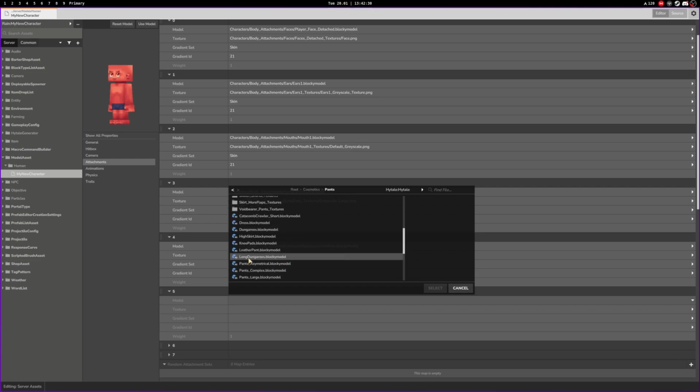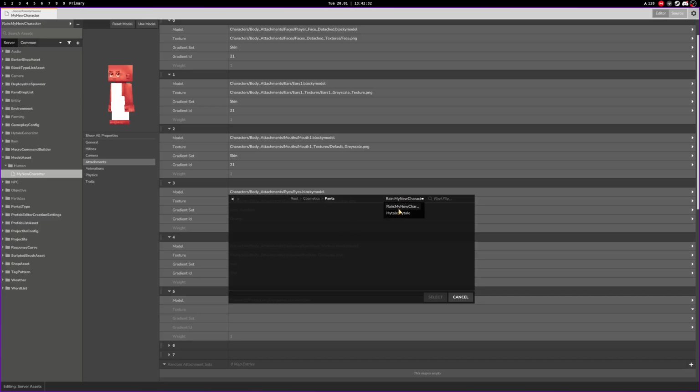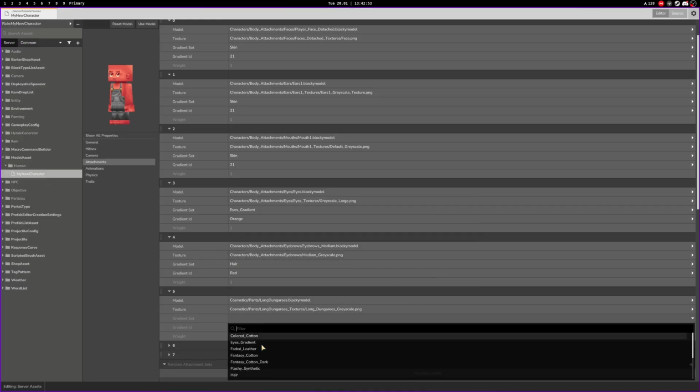Always the models and the textures from the same place. Sometimes there's a folder called like the model, then it has different textures in it. But many textures are just gray versions that you can color using the gradient. Like this one, you have to select the gradient map.